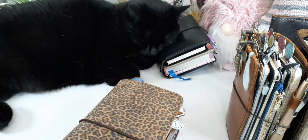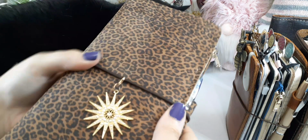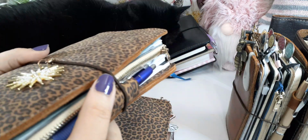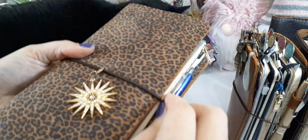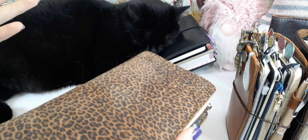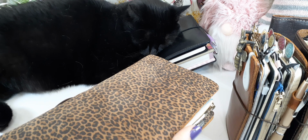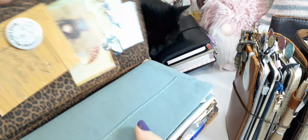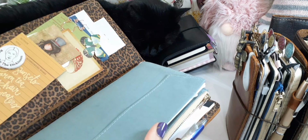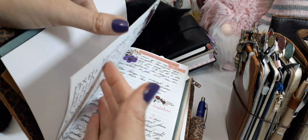This one right here is a Planner Perfect. A sweet sister sent me a narrow size. So this is a narrow size. I fell in love with this book. Where's the book? There's a prayer book, because of how I'm using this one. It gives you prayers about changing. So if you're angry, prayers over changing how you're angry. If you're full of fear and doubt, it's just prayers over that. I've shared it once before. So normally I keep it here, but it's not here. So real quick, that's what I'm doing in my narrow.